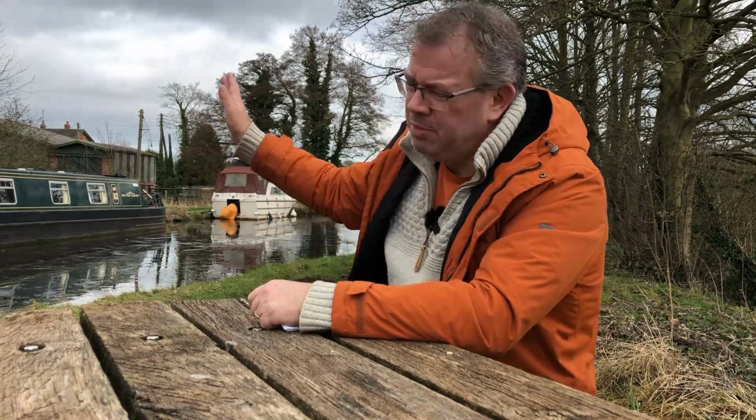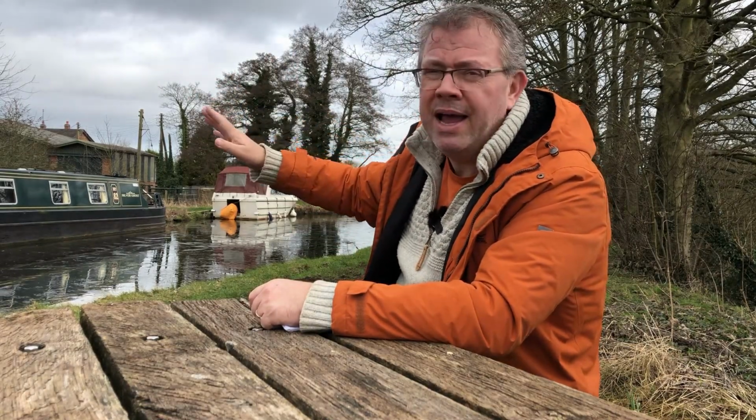As is the case with all of these other junctions that I've been talking about, there was a political bunfight surrounding the situation. It wasn't in the early days, but in 1835, the Birmingham-Liverpool Canal became the Shropshire Union Canal and was a straighter canal. Again, it was more modern. I think it was Thomas Telford, whereas this was one of the old Brindley contour canals. It went straight up to Cheshire. It went straight that way and it got up to the Mersey very, very much quicker.